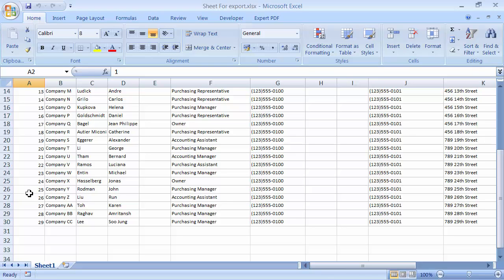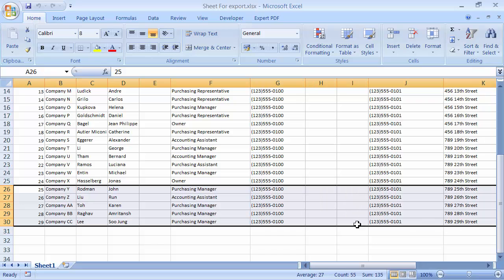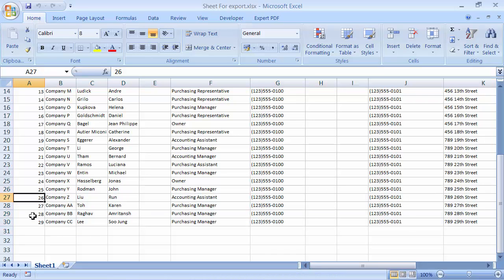However, what I can't do is I can't just import some of these records directly, because you can see they've got index values which are already there, and Access will balk at us because it doesn't like to allow records which have got the same primary field values or index field values as we described them. So what I'm going to do is I'm going to just change this for the sake of the demonstration. We know that 29 is the last one. Okay, so we're going to import those 4 records.